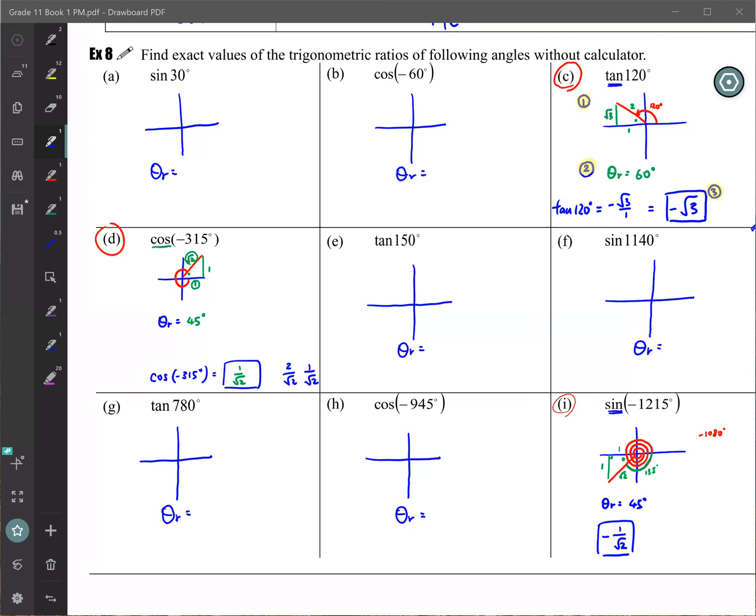Okay, Harry, which question have you finished? Through G. Okay, you're working on G? H. H, okay. At the same time, I'm gonna just go over A and B. A and B are smaller angles, should be easier.